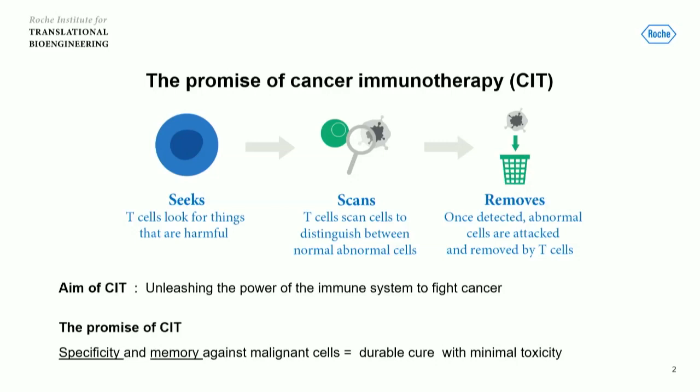Now, cancer, a master of cellular camouflage, has developed its own ways to evade immune surveillance. And the field of cancer immunotherapy essentially tries to strip away these layers of camouflage to make cancer cells visible and vulnerable to the immune system once again. In short, and in simple terms, cancer immunotherapy aims to develop an effective and durable cure with minimal toxicities, and this is important. Now, cancer immunotherapy comes in many different flavors.